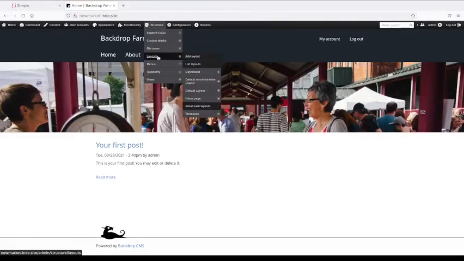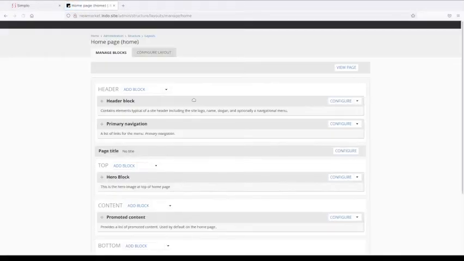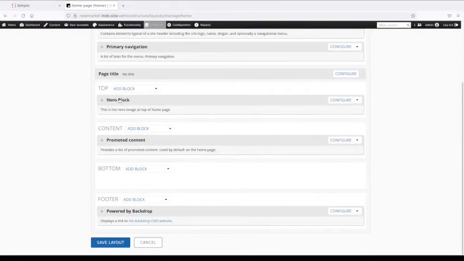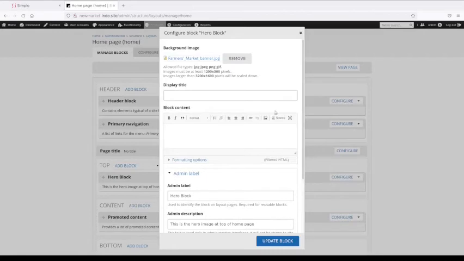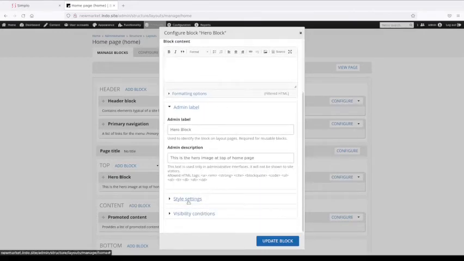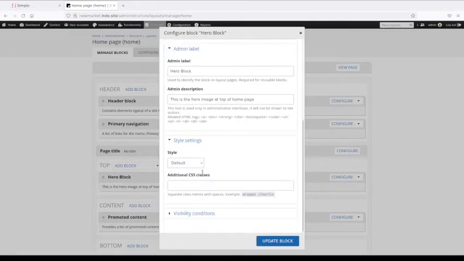This time, just to reinforce both options, I'm going to go to the block through the menu, and there's the new name of our block, the hero block. We changed the admin name. I'm going to go in here and down to the style setting on the block.